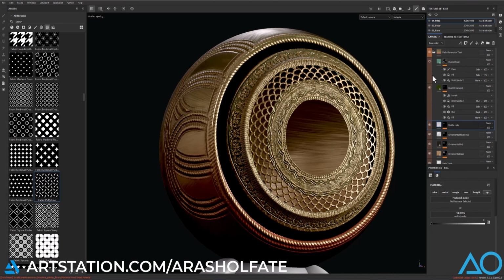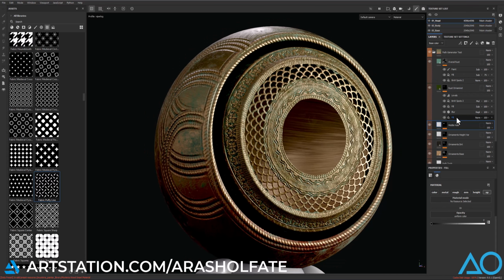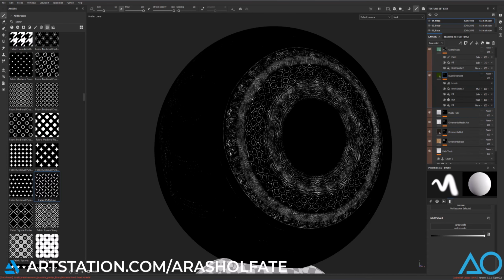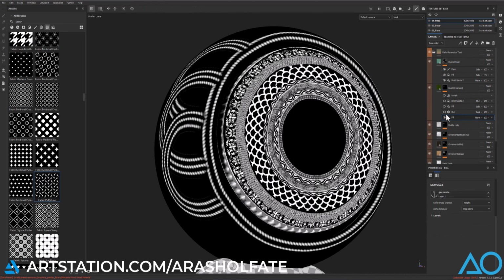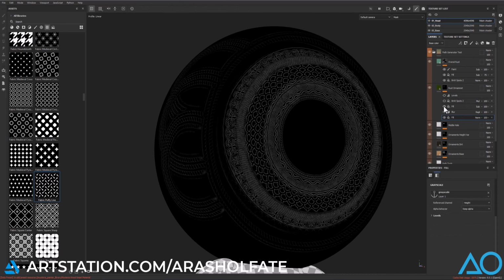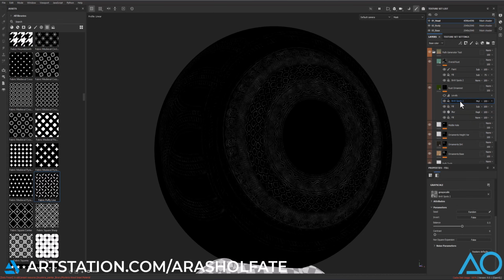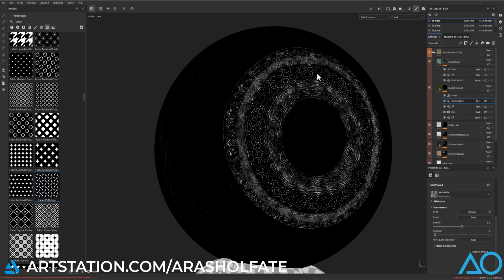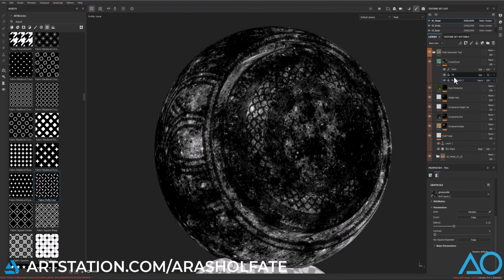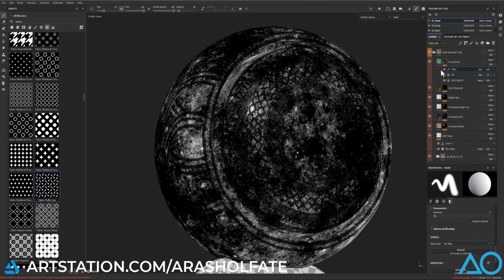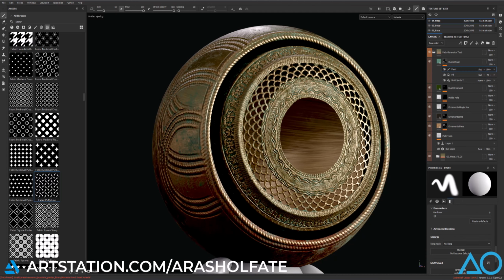And for the rust, I used 2 layers, again with our anchor points from the height information. Let me show you here. I just blurred it again. I subtracted the anchor point again from it, but this time with a lower amount of blur than this dirt. And I multiply a texture on that and add a level to pump it up a little bit. And for this overall rust, I just use the BMW spot 2. I subtract our anchor point from it, and alright, this is the final result of adding some details to our ornaments.